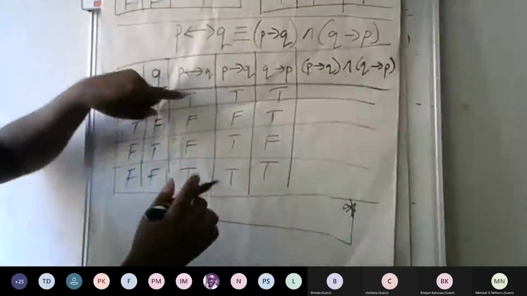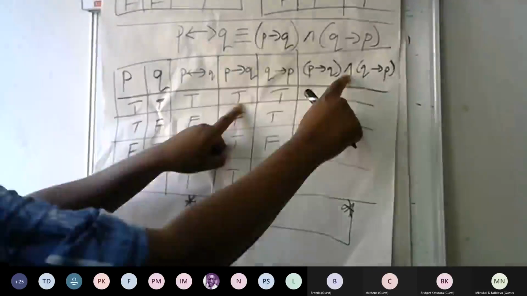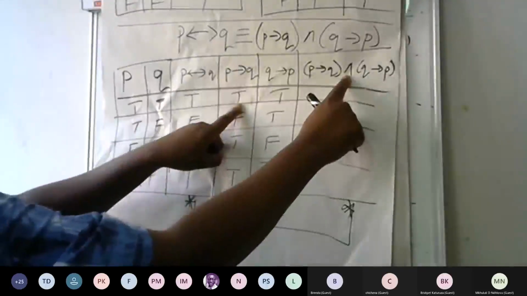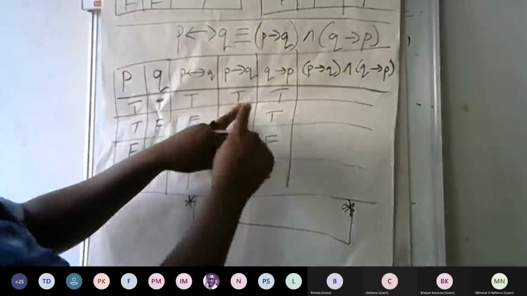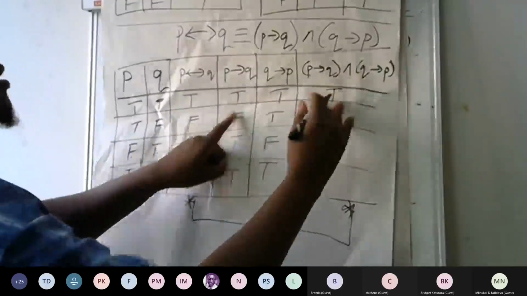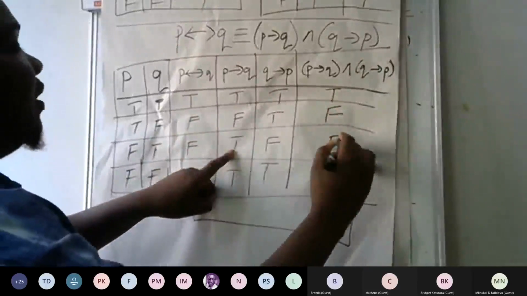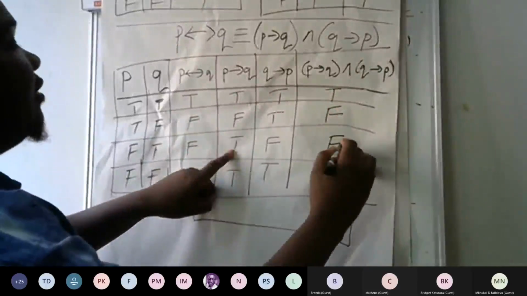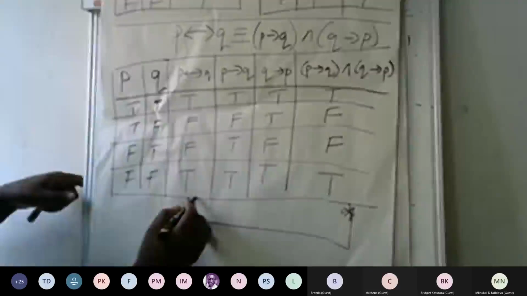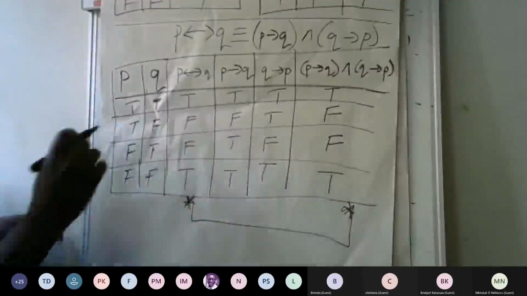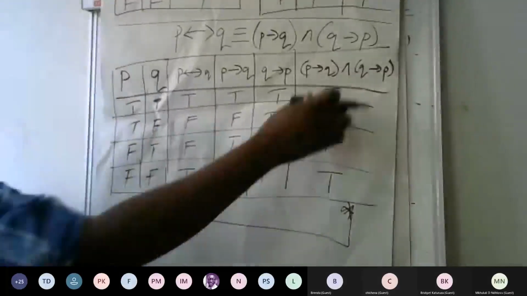I go to the row where P implies Q is. Q implies P. I go to the row where I touch them now. Right? They are being joined by an AND. I know an AND is a multiplication in the back of my head. T and T, that one is a T. False and T, that one is a false. T and false, that one is a false. T and T, that one is a what? It's a T. So I can now see that, wow, they are equivalent because the columns of these ones are the same. It means that these ones are equivalent indeed.